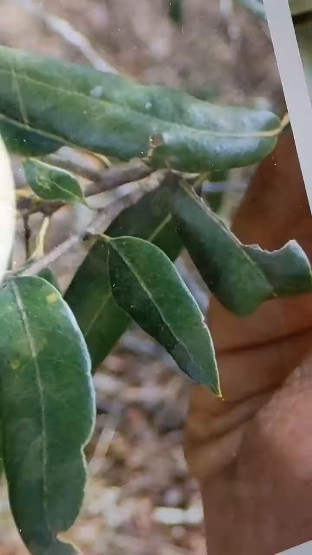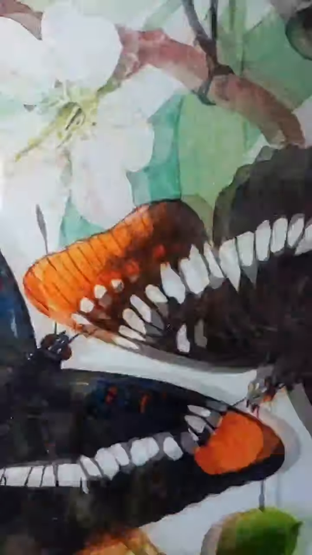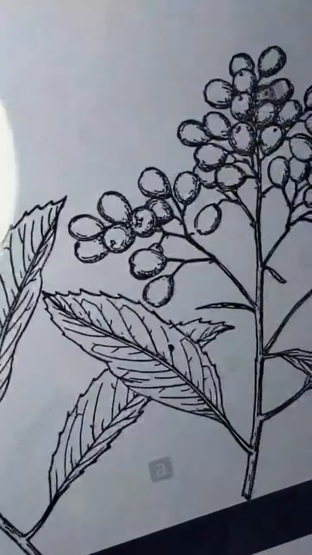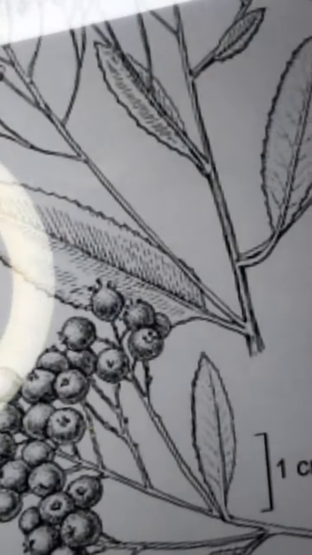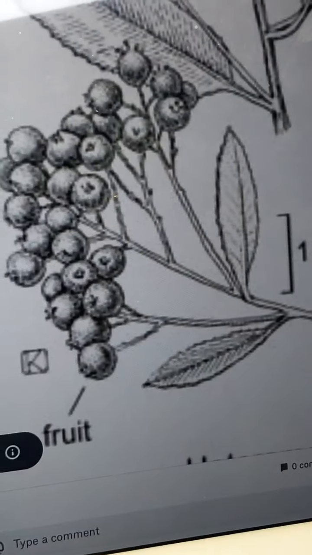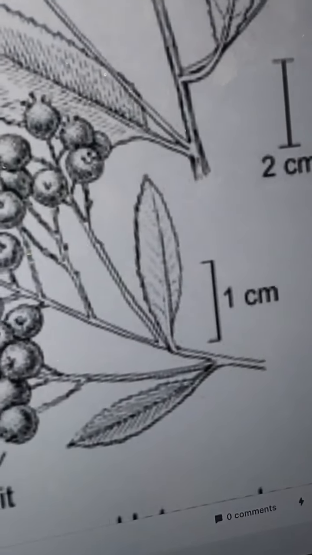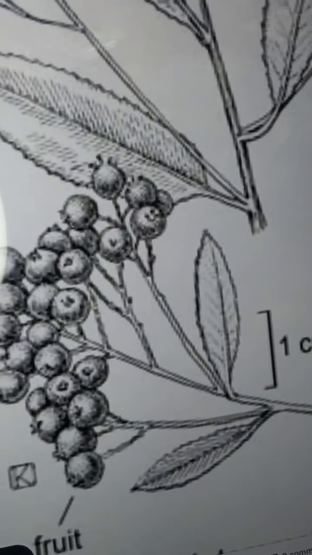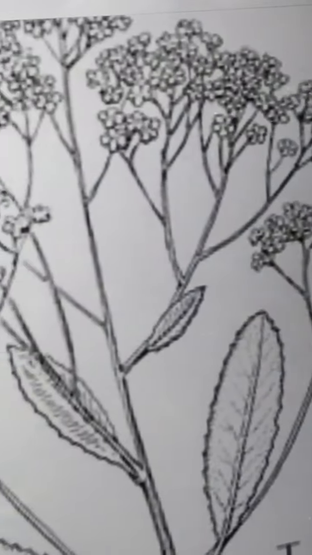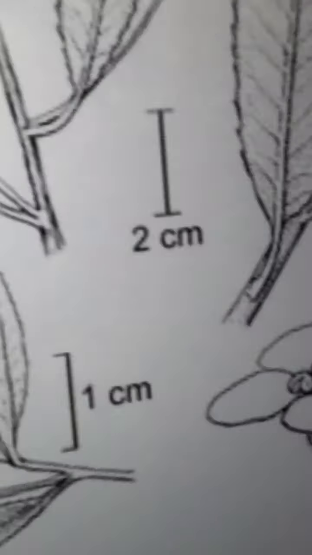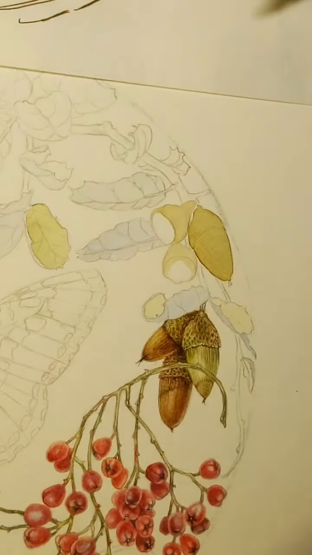And I was trying to find the herbarium picture to show you. Here's the herbarium picture. But this is for those little red berries, and you can see it shows me the relative size of everything. All the measurements are there. So this is from the California, what is it called? The Jepson Herbarium.